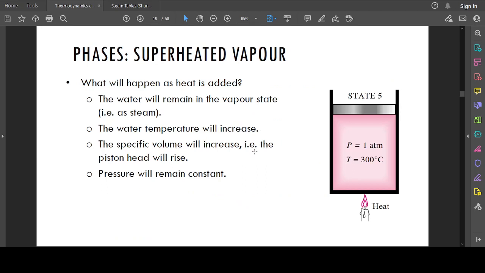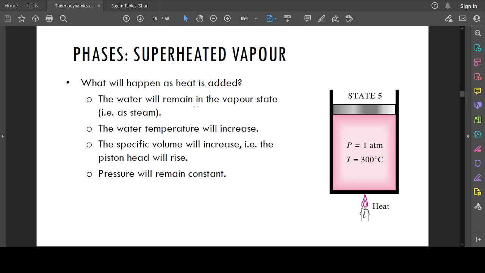So this characterizes what happens as we continue to add heat to the saturated vapor. Now, the temperature will start to rise, and as the temperature rises and the pressure remains constant, the steam left in the system is referred to as superheated steam. This is a high quality steam. This is a very dry steam. This steam is not the type of steam that is about to condense. This is a steam that will remain gas as long as the temperature increases above 300 degrees Celsius.